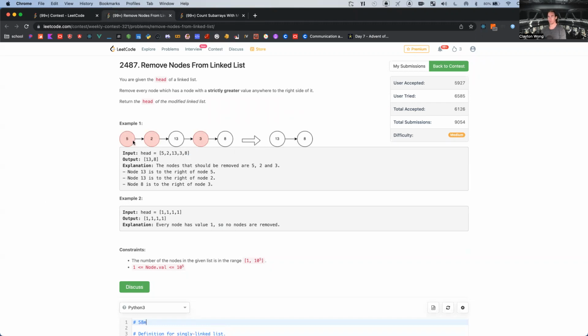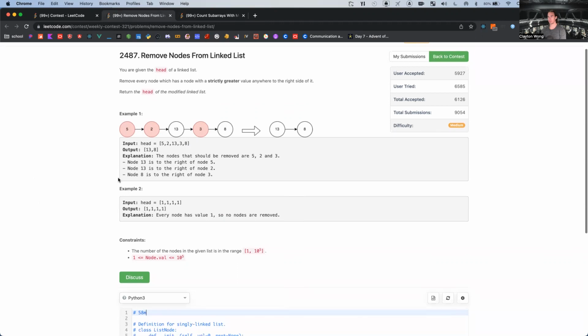Monotonically decreasing queue. Some sentinel value.